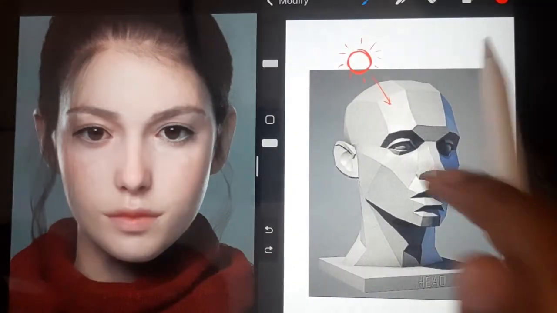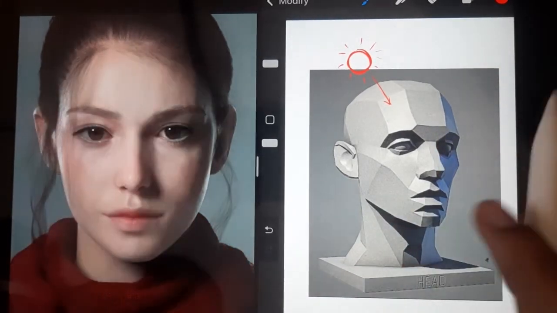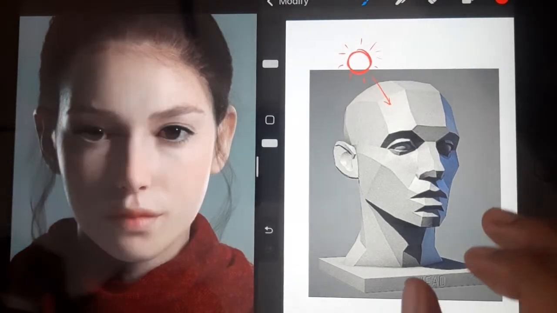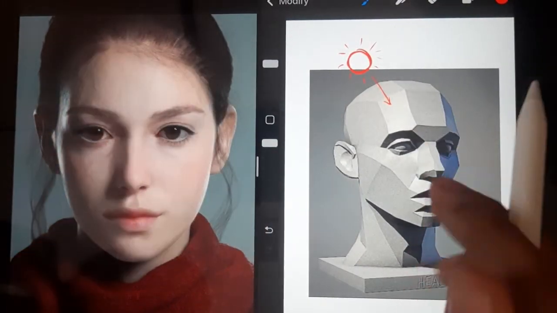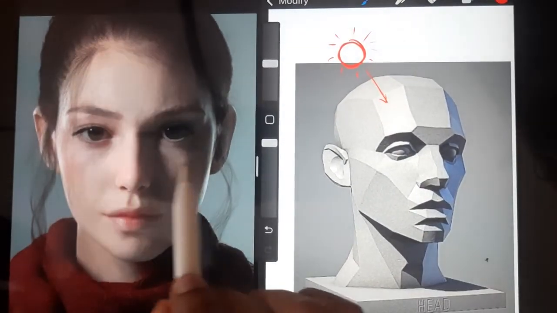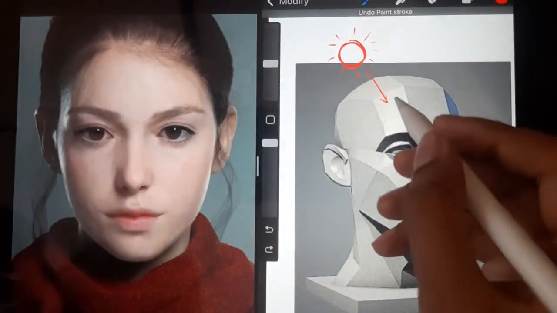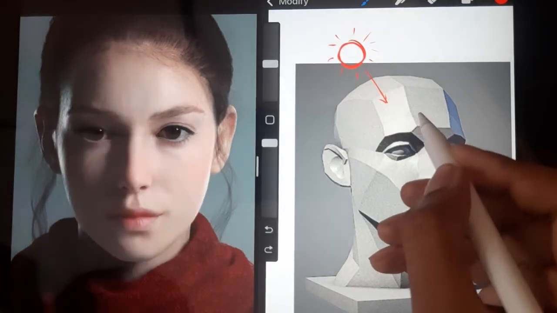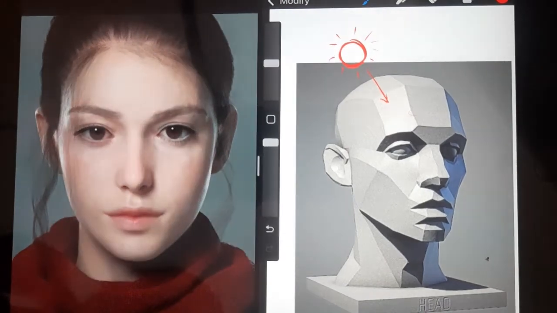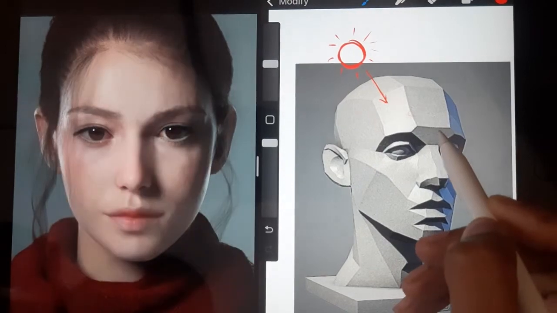So we should always consider the direction of the light before giving this shading to any object. The darkest value will be given for the shadow areas and the lightest value will be given for the highlight areas. In a real face, these planes will not be correctly visible. It will be blended smoothly since our skin is soft and smooth. So first, if we try studying these values in this plain head, it will be more easy to practice, and then we can move on to realistic faces.